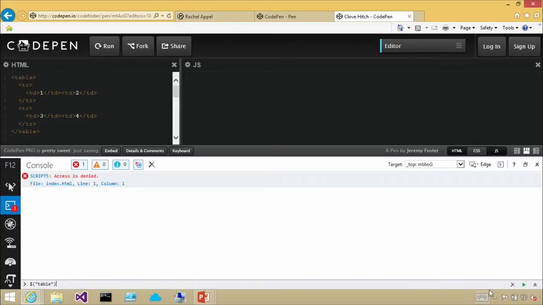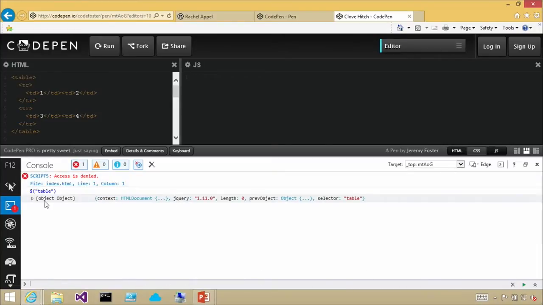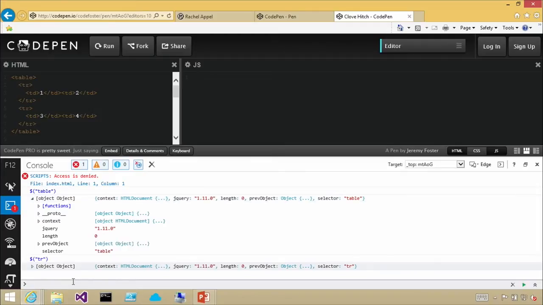So if I go ahead and run that, I can just select it. Now, we're not going to see anything necessarily right here in CodePen, so I'll bring up Tools real quick. If I go ahead and select my table, you can see here it gives me back the selector, and it gives me back a nice little object and all the information about it. And it's wrapped up in its own little function, so I could get to all this cool stuff about it. If I wanted to dig in and just grab say all of the rows in that table, I can do that too.